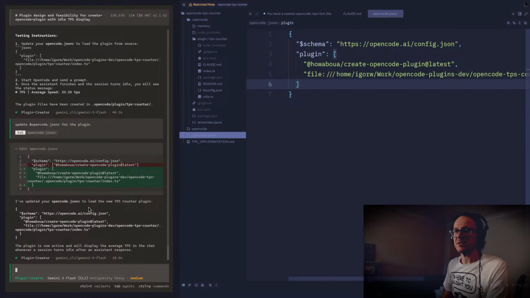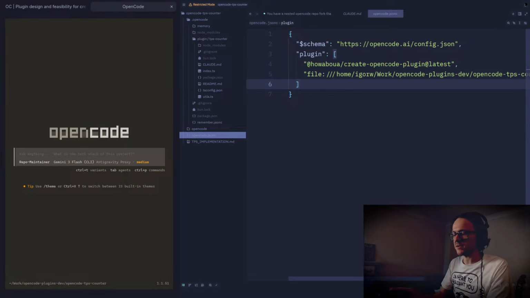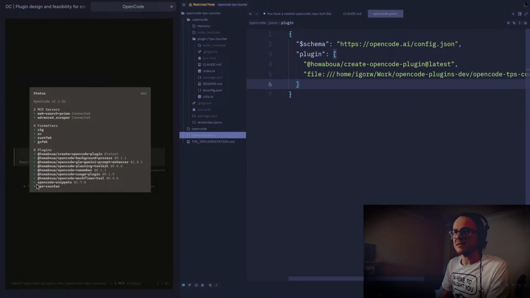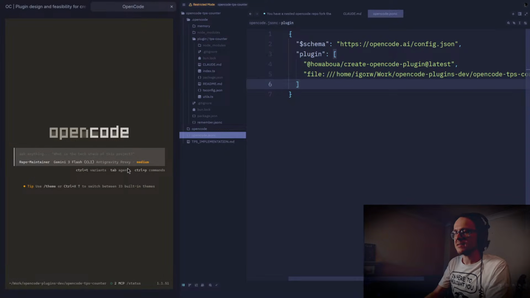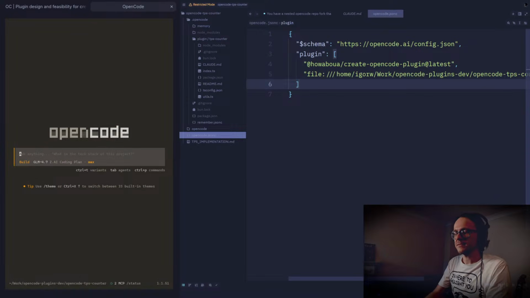And with a little bit of luck, maybe we're gonna have a functional thing. It launched, so that's the first step. Status. If you put in status, it is gonna show you all the plugins loaded. And as we can see, this one has loaded. So let's just use build glm.